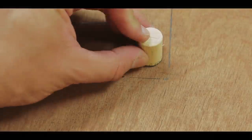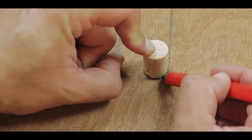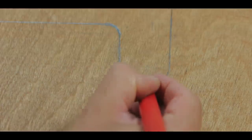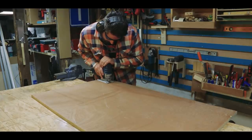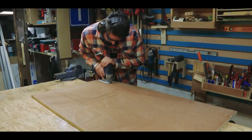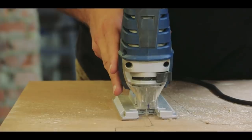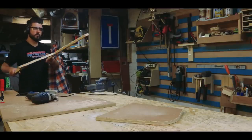When that part was done, I rounded over all the corners, all the pieces that you're gonna touch. So I used a small dowel rod and I rounded over the top edges, the front edges. Then I cut out my template using a jigsaw and used a file and sandpaper to smooth out all the edges. At this point, I had one template.